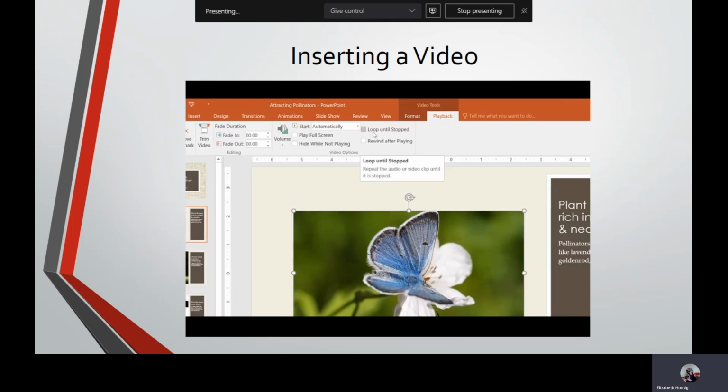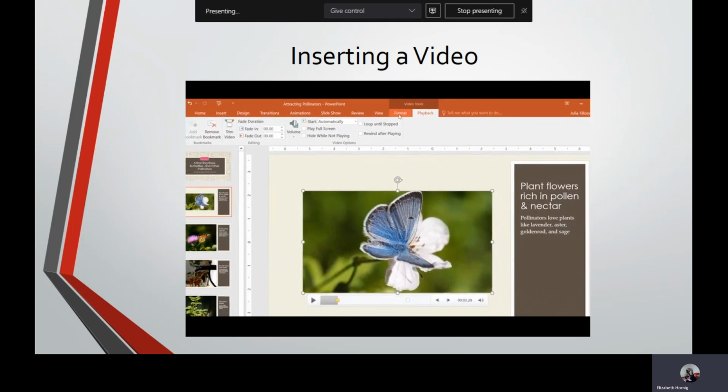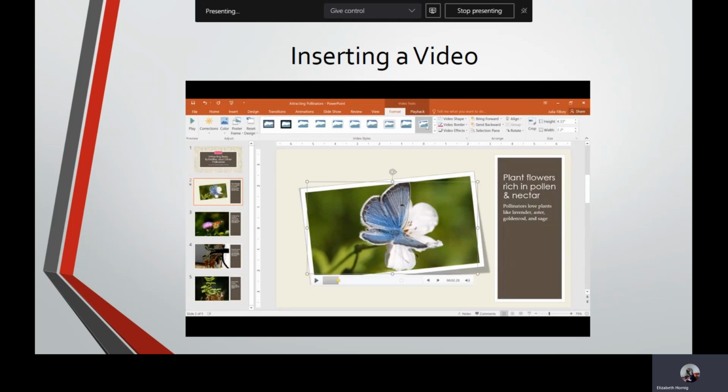I think I'd like to make some changes to the appearance of my video. We can do that by switching over to the Format tab. These options are very similar to what you get when you insert a picture in PowerPoint. For example, watch how easy it is to apply a different video style, which can add a border and other effects to the video.